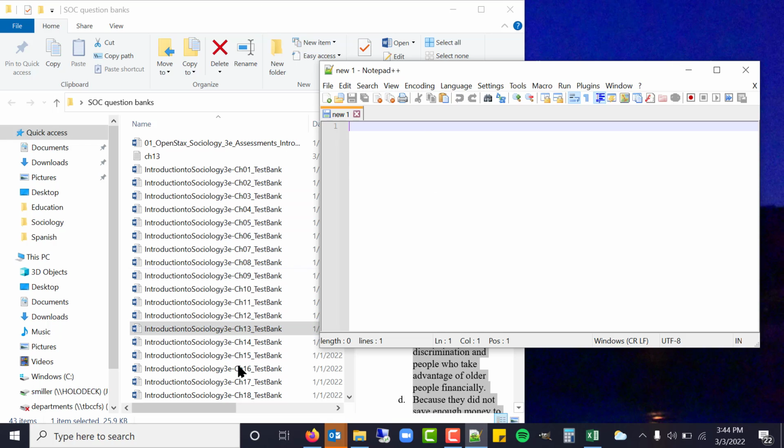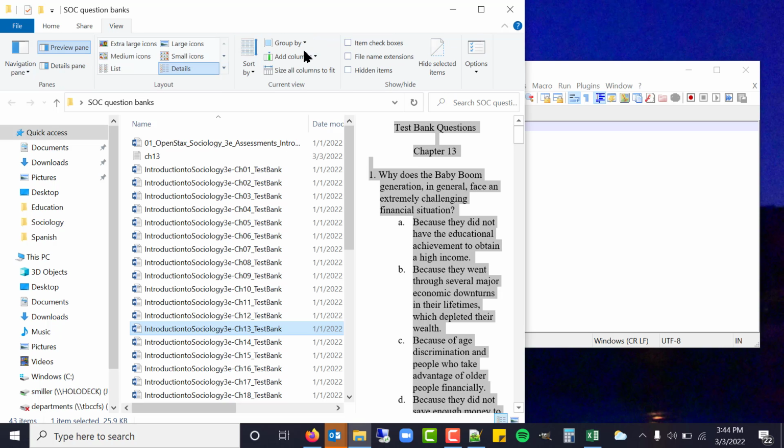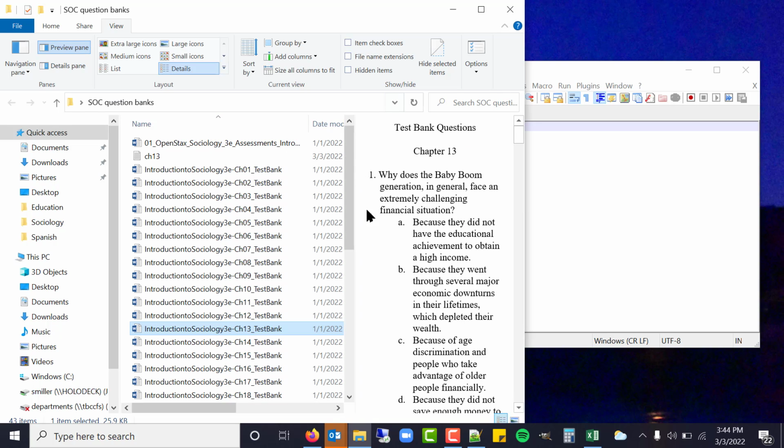To get the text from your Word document to your text editor, you can either open up the Word document, or, as a little bit of a shortcut, just click once on it and make sure that your preview pane is available. Make sure you can see the text of that document in the preview pane, and just click in there.